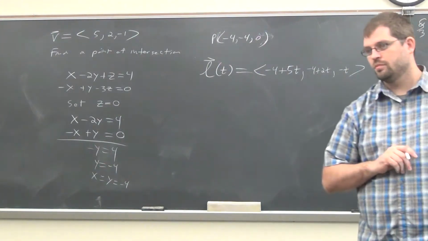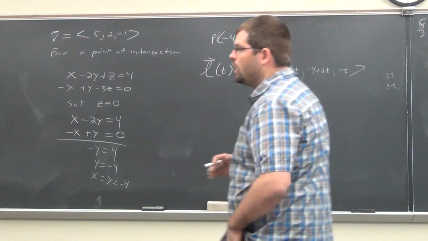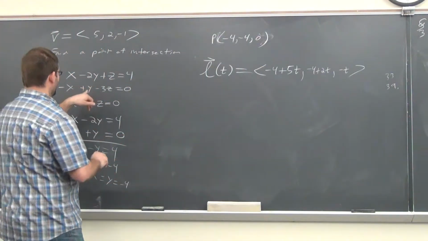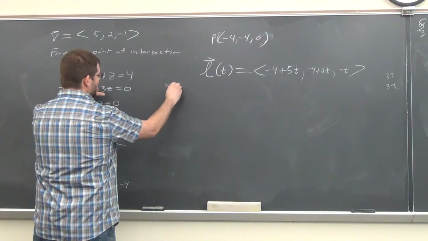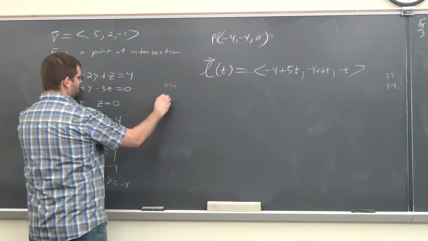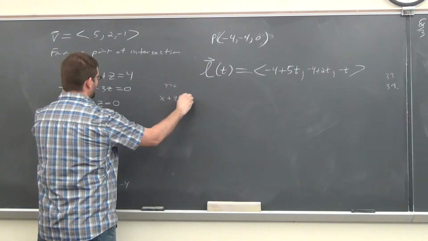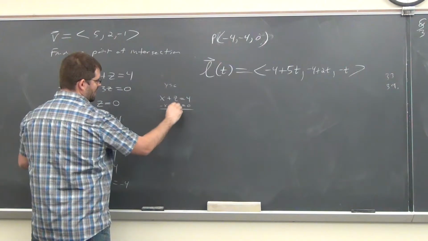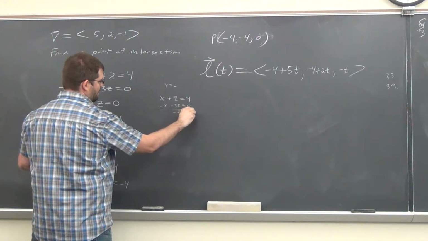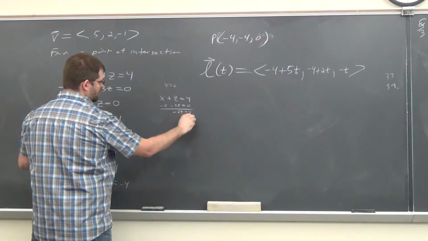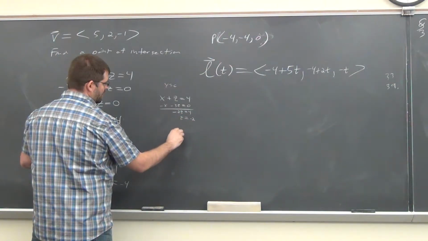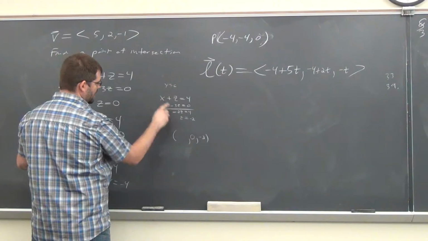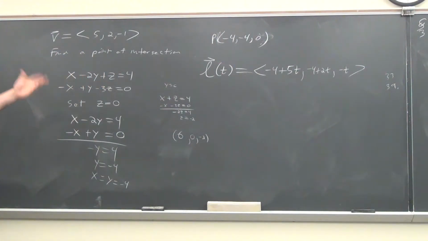If I pick different points, does that make a different answer? Well, it's not a different answer. It's the same line, but it'll look different. If you had set y equal to 0 instead, then you'd get x plus z is 4, and negative x minus 3z is 0. If you add these two, you get negative 2z is 4, so your z would be negative 2. And if z is negative 2, x had to be 6. So you'd have the point 6, 0, negative 2, and that would go in instead.